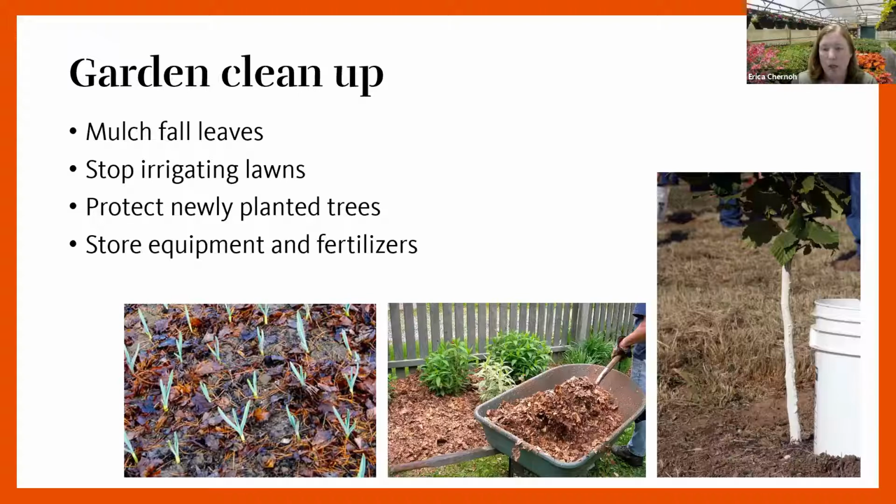A young tree like that, that's just 1 to 3 years old, let's say, if it gets really exposed to sun scald, it's just got a thin layer of bark on it at that point. It can cause that bark to kind of peel and crack, and that can allow for entry of all sorts of bacteria or fungi or even insects that will bore into the trunk of that tree and essentially kill it. So be sure to protect your young trees.